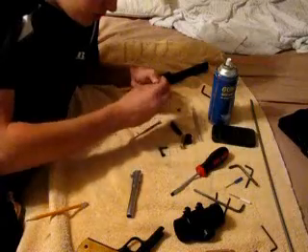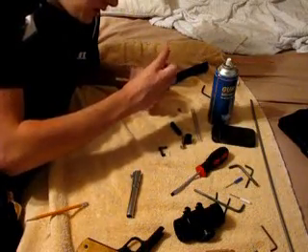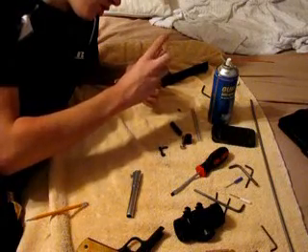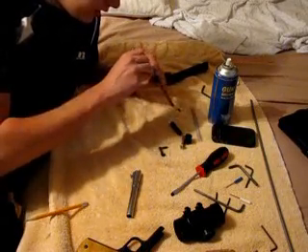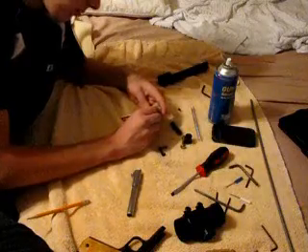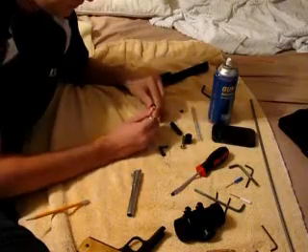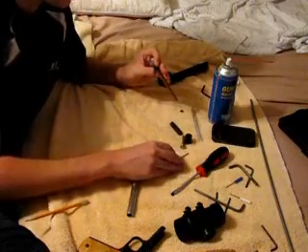What you can do is put these two pieces in and put the two screws back in. The first time I took this thing apart and put it back together, the BBs started rolling out. I took it apart and put it back together multiple times and couldn't figure out what was wrong. It was actually that the hop-up rubber piece hadn't set into place, so what you just have to do is go in circles a little bit. Make sure not to touch the sharp part, just the round part.